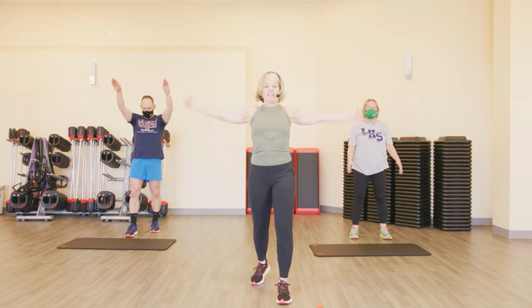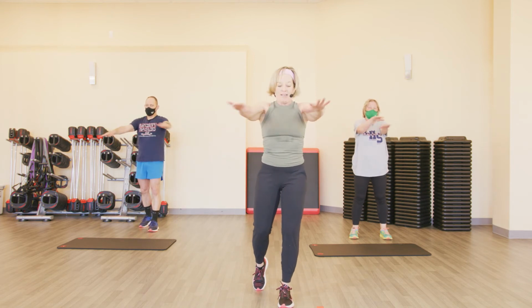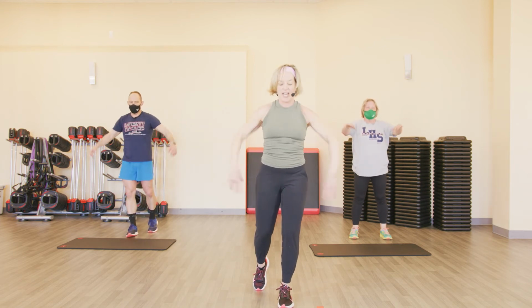Go the other direction. Now give me some cross, cross, cross, and then pull. Cross, cross, cross, pull. Last one. All right, shake it out.